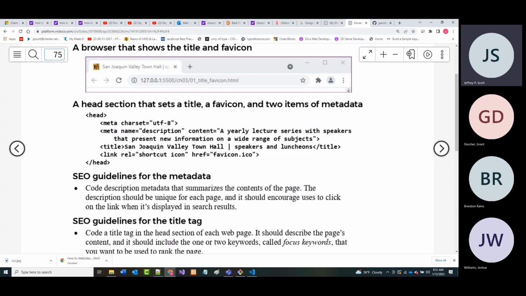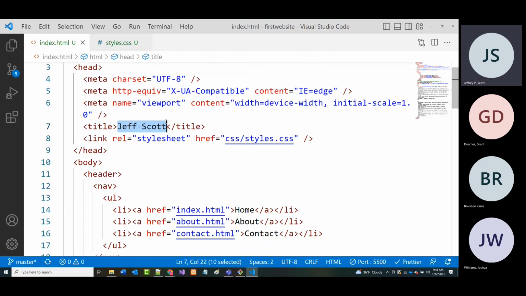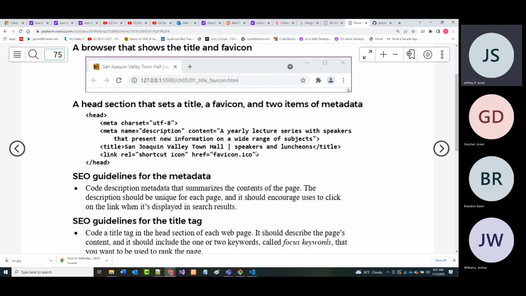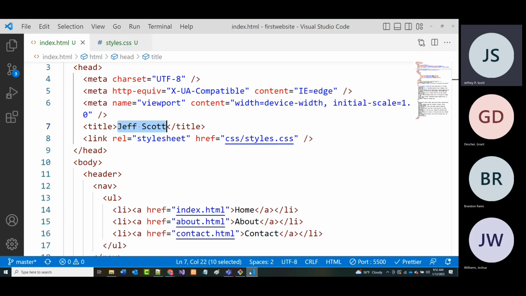And yeah, we know what the title is. So if you didn't notice that, the title on mine had my name on it, just Jeff Scott. And where is that title showing? Well, if I come back up here, where is that? I may have closed it. So let's bring it back up again in Live Server.